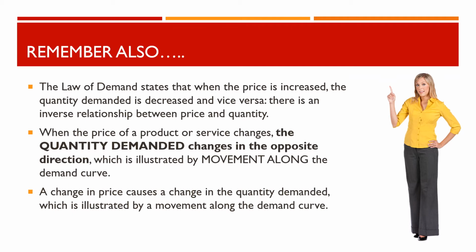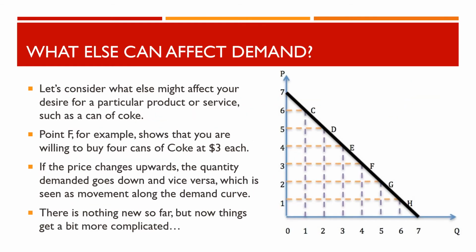Remember also that the law of demand states that when the price is increased, the quantity demanded is decreased, and vice versa. There is an inverse relationship between price and quantity. When the price of a product or service changes, the quantity demanded changes in the opposite direction, which is illustrated by movement along the demand curve. A change in price causes a change in the quantity demanded. And what else can affect demand?